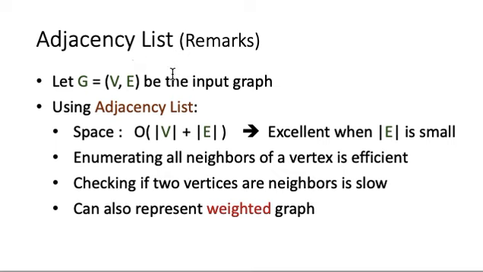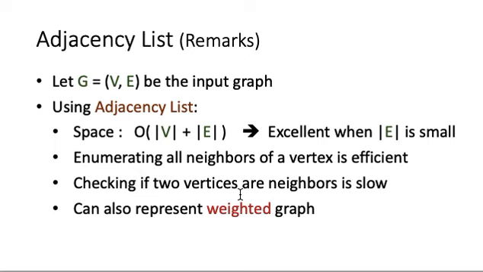We can also modify the representation so that the adjacency list can be used to represent a weighted graph. Sometimes there may be weights associated with the edges. Let's say this is a map, and the edge weight represents the length of the road. There could also be weights on the vertices, which represent, let's say, the population of a certain city. In that case, we can easily modify the representation so that we can represent a weighted graph using an adjacency list.